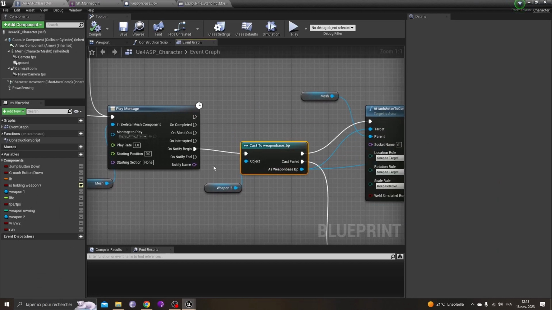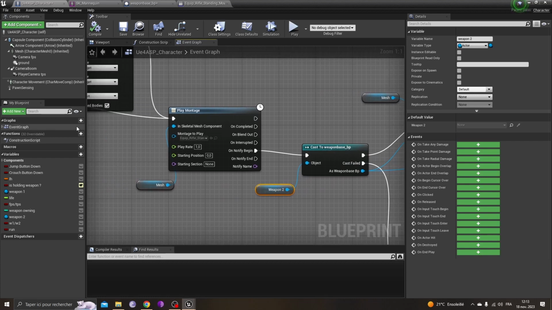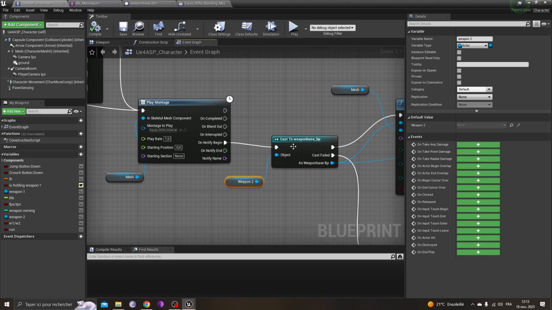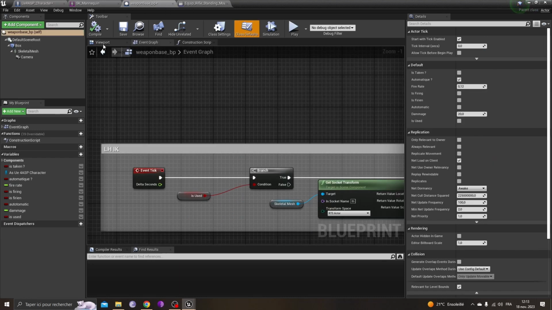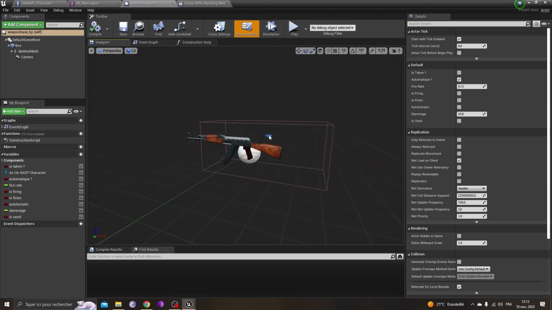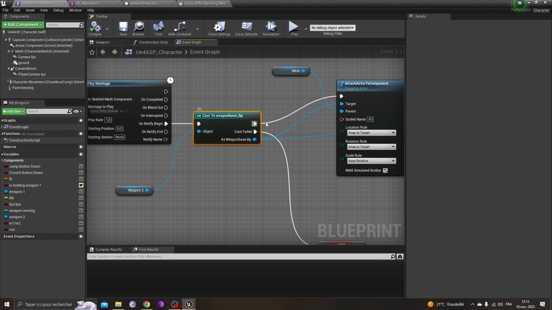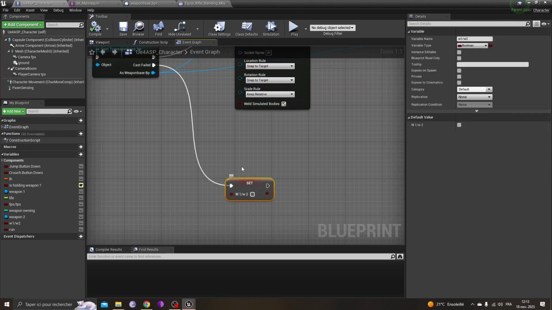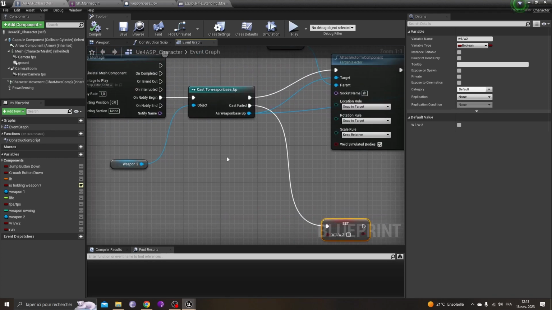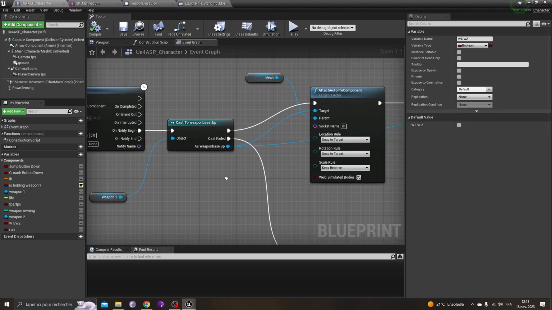Then, guys, remember that I have holstered my first weapon. Now I need to take my second weapon. I need to get my weapon 2 variable, that is now set with the secondary weapon that we have taken from the ground or whatever. This is it. And then we need to cast if it is true. If it is false, it will do nothing. It will just set w1, w2 as false because there is no weapon to take.